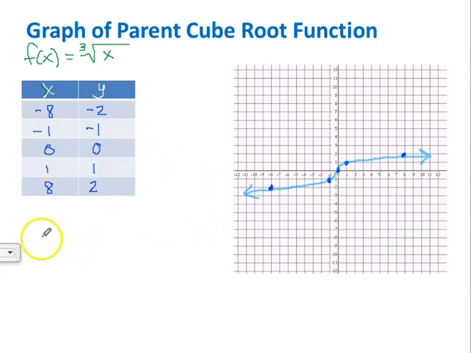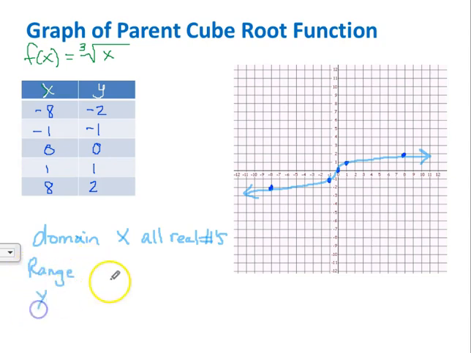And in this case, let's talk about our domain and our range. So we can have negative numbers. We can find the square root, or I'm sorry, the cube root of negative numbers. So the domain is going to be, x can be all real numbers, both negative and positive. And the range, remember that's our y values, is going to be all real numbers as well. So the domain and range for the cube root function is going to be all real numbers.